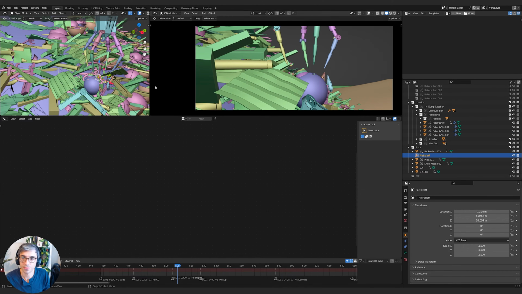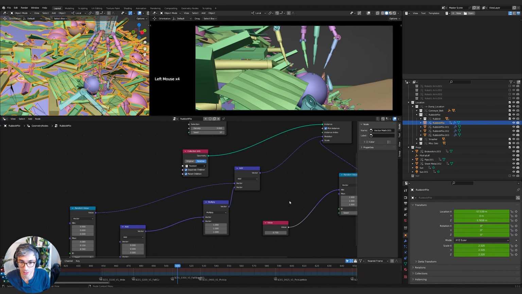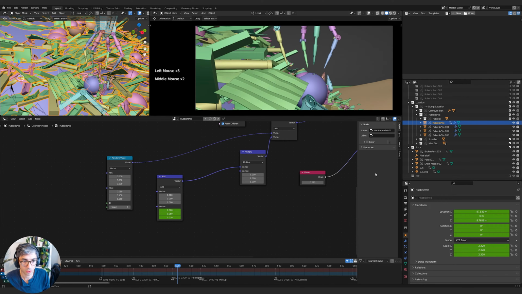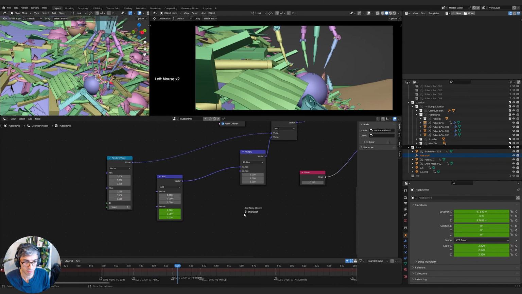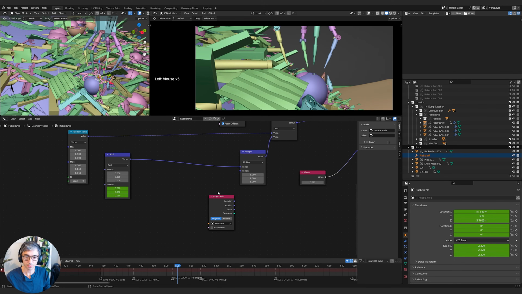Okay. Now, select this rubbish pile again. There we go. And let's get this object. So we could actually just drag it in. Pile falloff comes in as an object info node, and it's set here to pile falloff. All right. So now let's take the location of this object, and relative or original, probably original. And then we're going to use that to determine this.